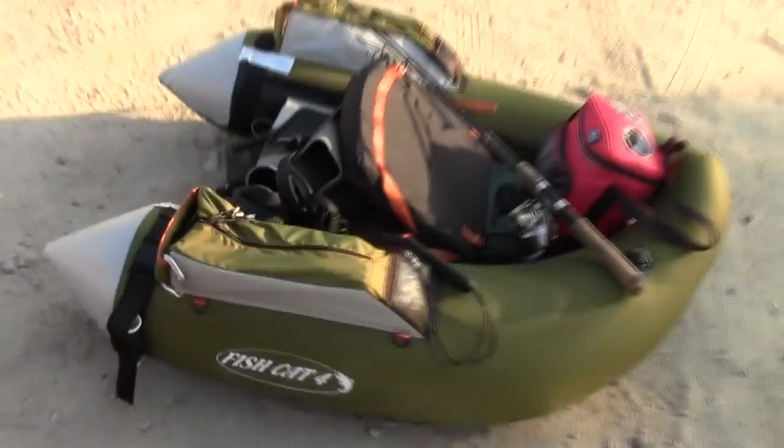All right, so there it is. Rods, cooler, tackle box, swim fins, everything I need in my pockets. I've got live bait for catfish. Here we go. I'm gonna put my bait in my cup holders for now. Grab my rods and slowly work my way out here.